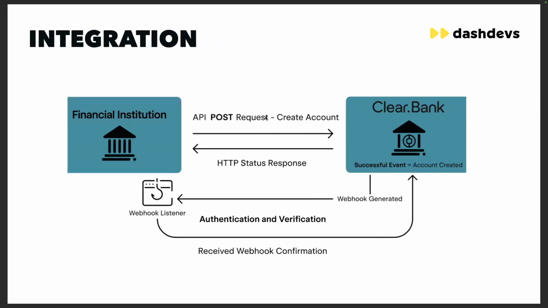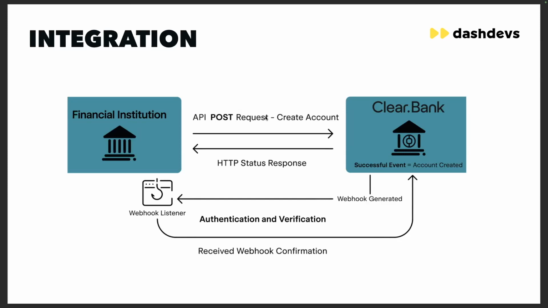So what does the overall integration look like? On the left side, you can see the financial institution. It's basically the startup or the entity that has a contract with ClearBank. And the integration is quite straightforward from the engineering perspective because you will need to use HTTP REST APIs. In this case, there is no requirement for a virtual network between two institutions, which is sometimes required by other vendors. And you are basically operating in two modes. You are doing direct requests to the APIs.